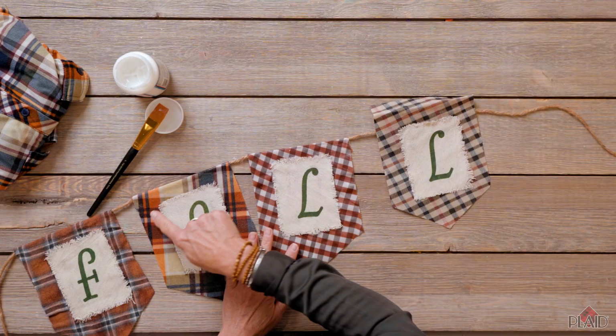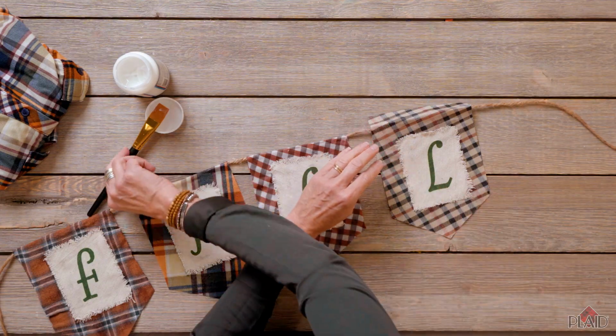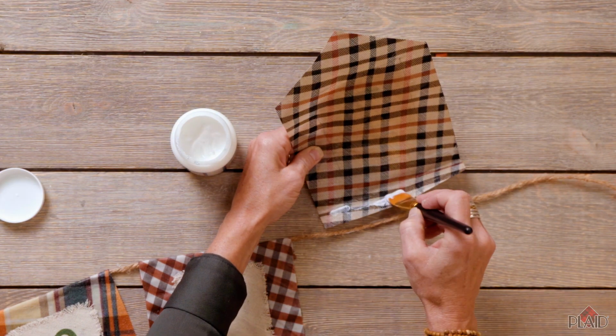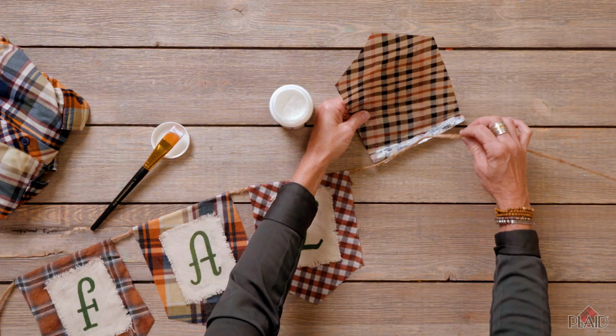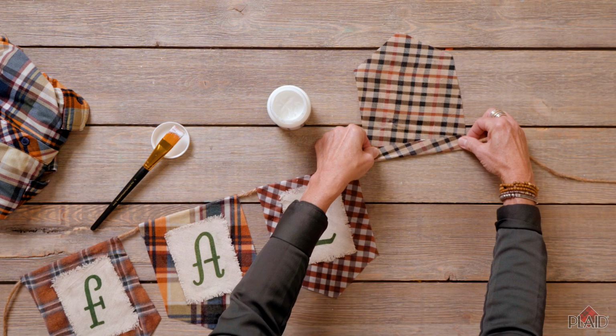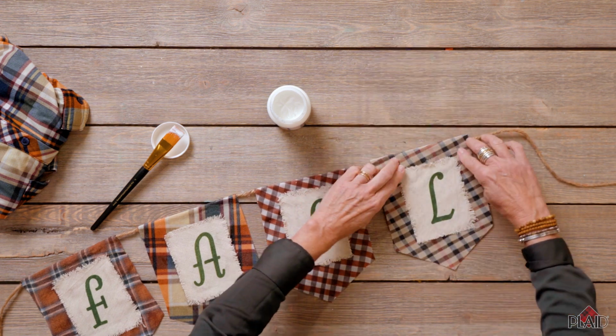The final step is to attach your banner pieces to your jute string. Apply a thin coat to the top edge of your banner piece. Place the jute on the Mod Podge and fold just the top of your banner piece over. Press that down and let that dry.